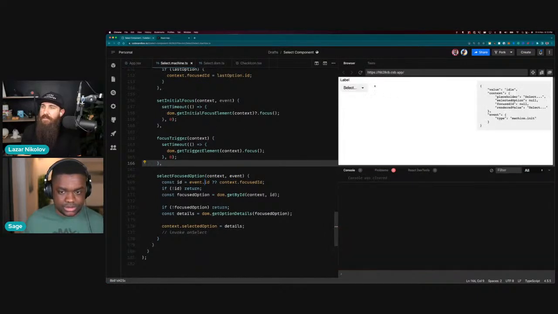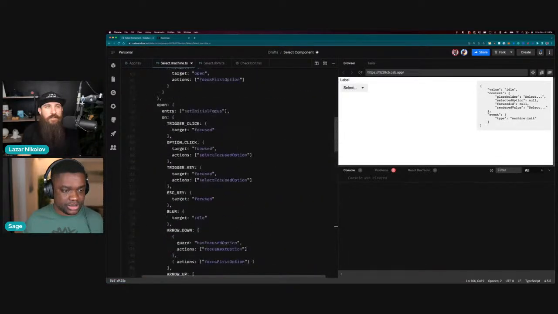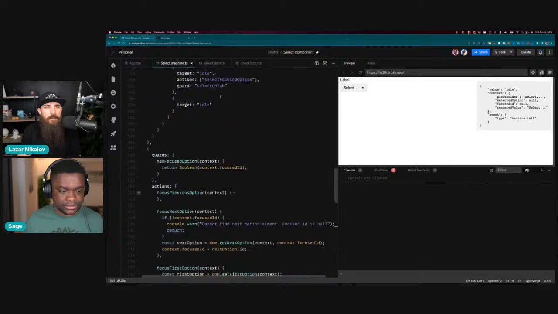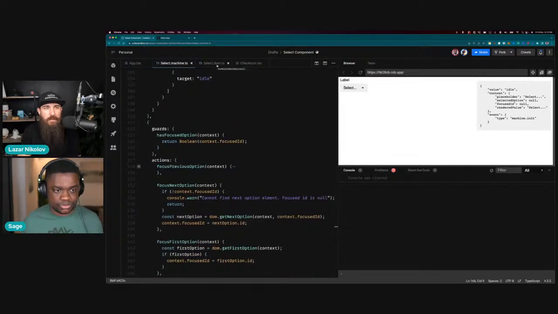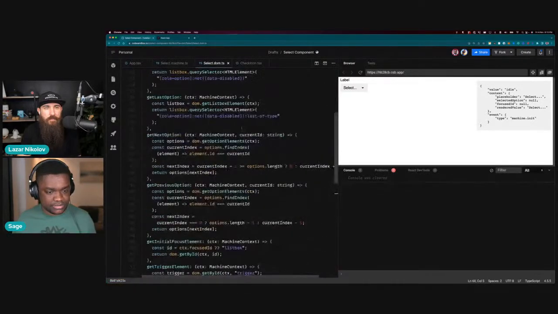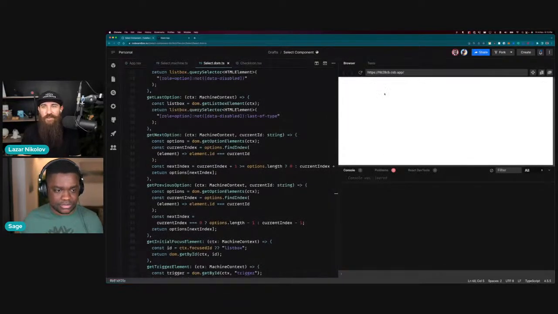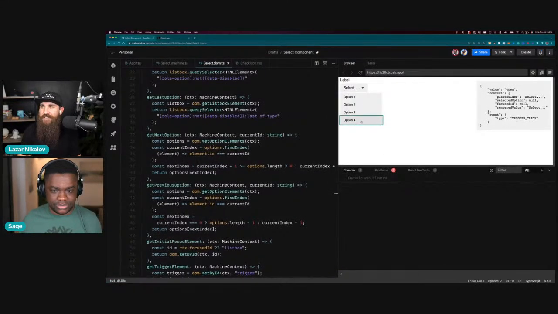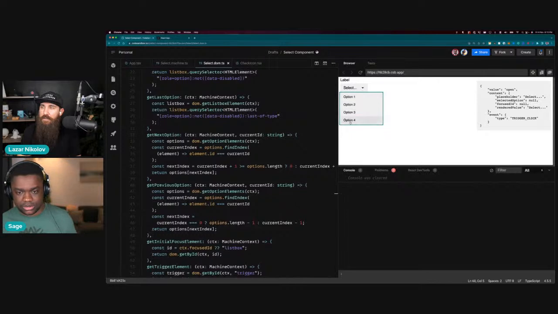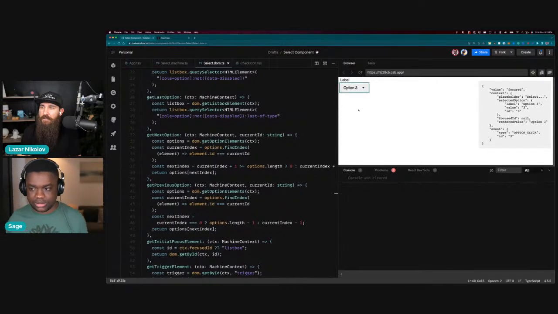So we've got this. Yeah, it's not clicking. I think we just have to check it out. The first one is not clickable. Second one is not. Third one is not. But if you click on the fourth one, it actually is. So can you try that? Actually, not. Try clicking on all of them. Like there we go. Okay.